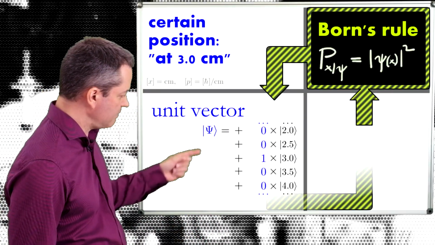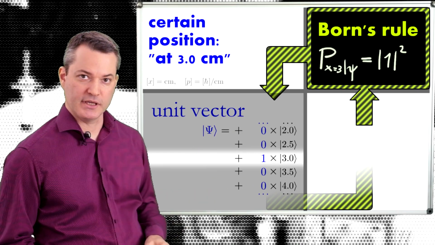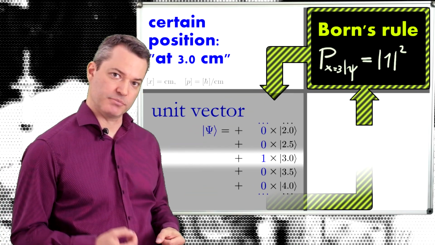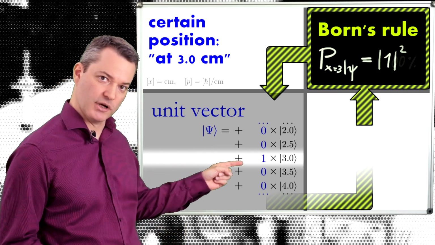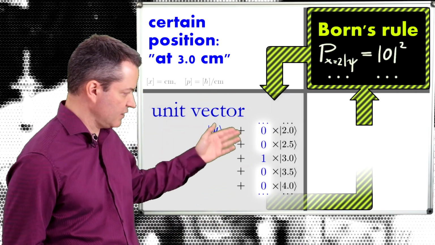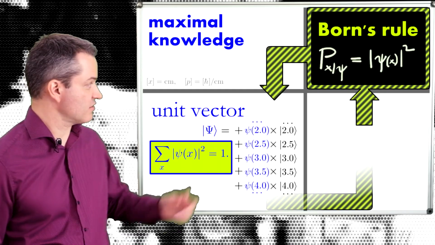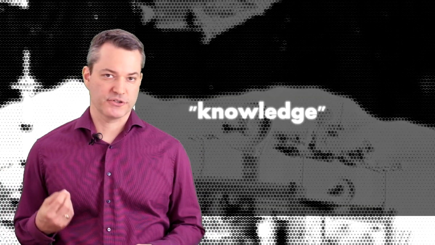It is good to check the consistency of Born's rule with our statements about the representation of knowledge by the wave function. We represent certain knowledge by entering an amplitude of absolute value 1 for our observational result and zeros otherwise. According to Born's rule, this implies that the probability to observe the result that we got is 100%, that is certainty, while the probability to observe any other outcome of the same compatible observables is 0%, that is impossible. We conclude that our rule for the wave function, together with Born's rule, is consistent with the defining property we demand of knowledge, namely reproducibility.